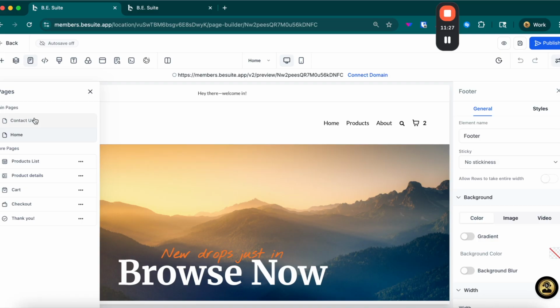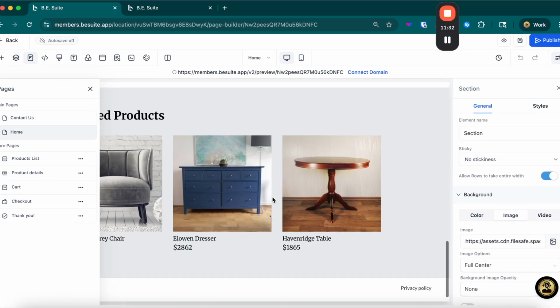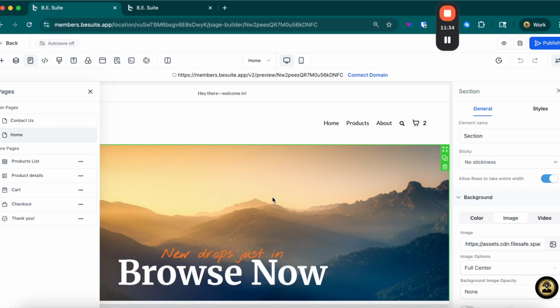And then you've got your contact us page. So homepage, like a landing page for them to get used to the information and start shopping around. Contact us, simply that, information about contact. And you've got your products list, shop all, details, cart, checkout, thank you. All right, so let's take a look at this store all together now.